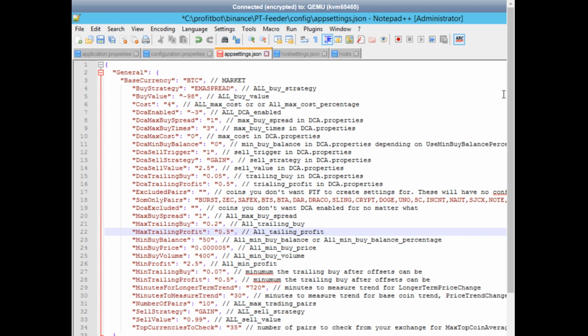I'll be watching how these settings do over the next couple days, and if it isn't triggering many buys, then I will change the buy value to 0.98% and likely change the trailing from 0.07 to 0% so it buys immediately when triggered.